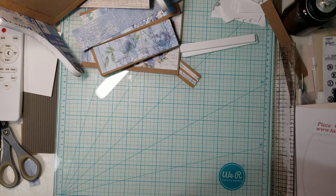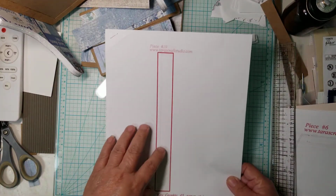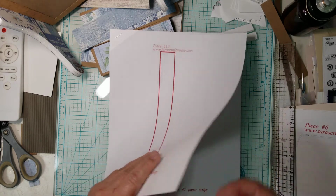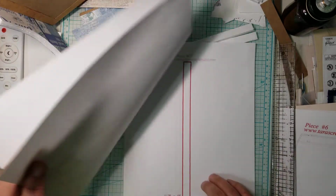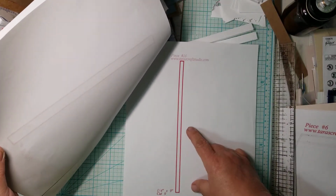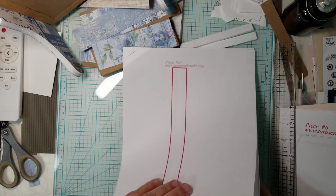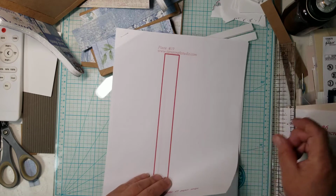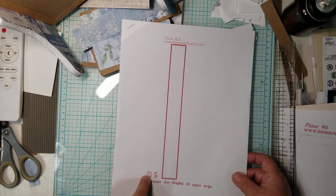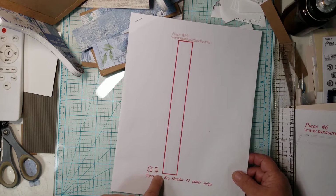And then you're also going to need, and I don't have these in any particular order, the information that's on piece 16, 17, 18, and 19. And all it is are strips of paper. So you don't have to print this out. It's like piece number 19 is 1 inch by 9, and you're going to cut 10 of them.